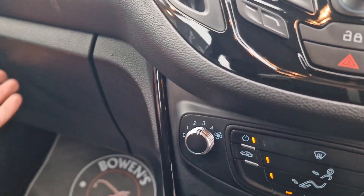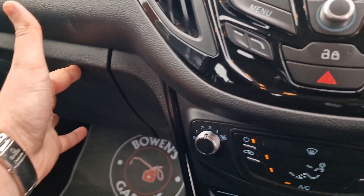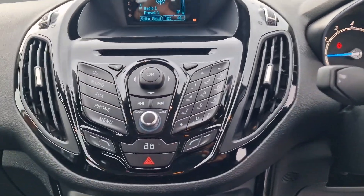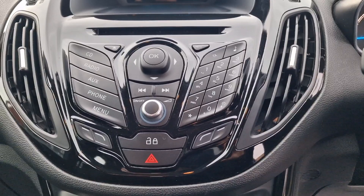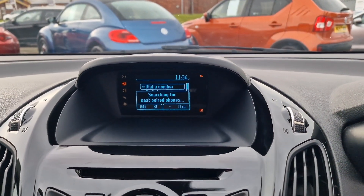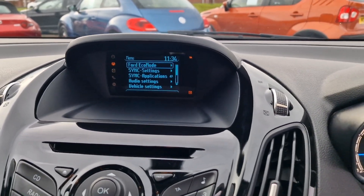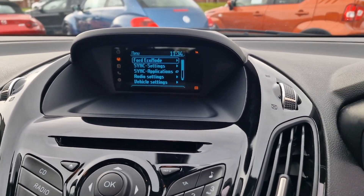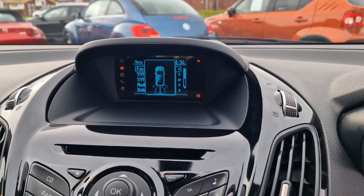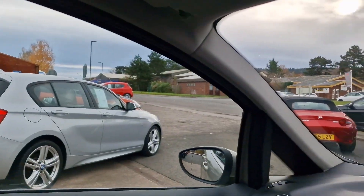Up above there's air conditioning, and it's got Ford's heated front screen which will clear the screen very, very quickly — like a little radiator on the front screen, ideal when it frosts over. All your handbooks are in the glove box. Up above you've got your standard Ford setup — CD player at the top with Bluetooth for your telephone. If I put the car into reverse, you'll see it also has parking sensors on the rear with a little pilot that shows you when you're getting close to something behind.